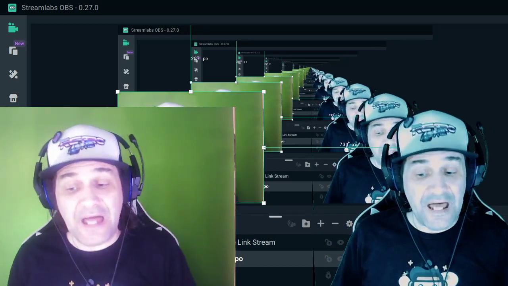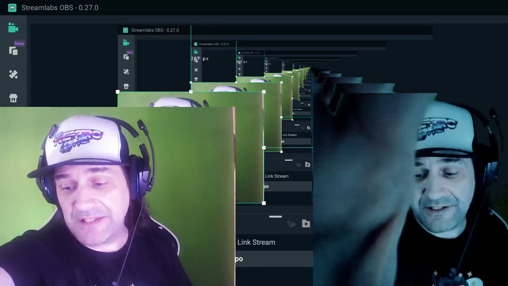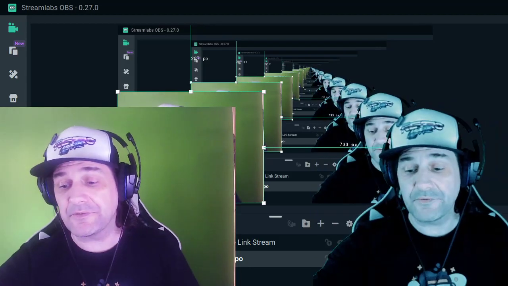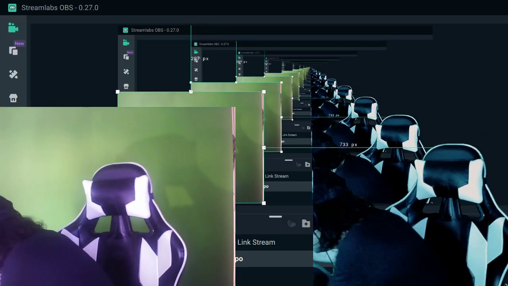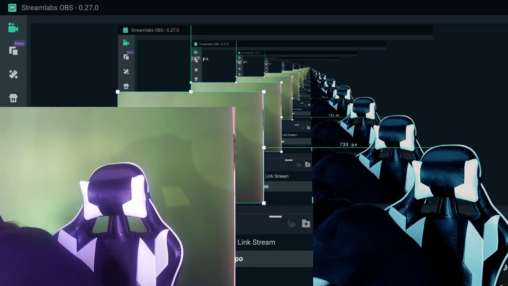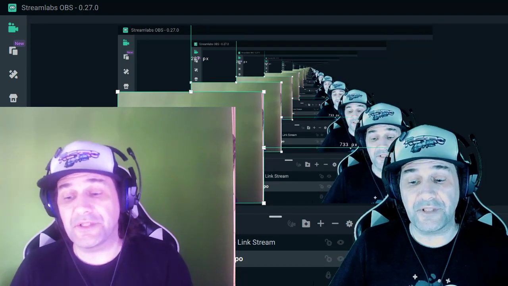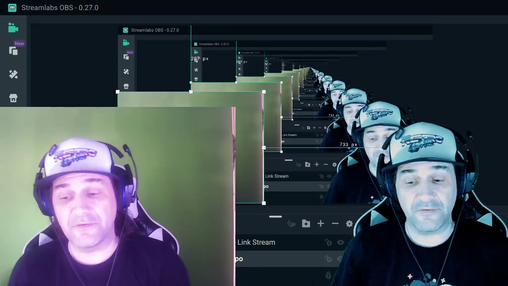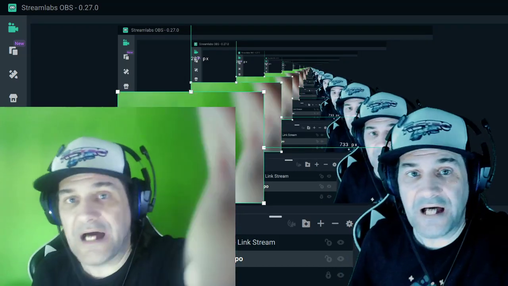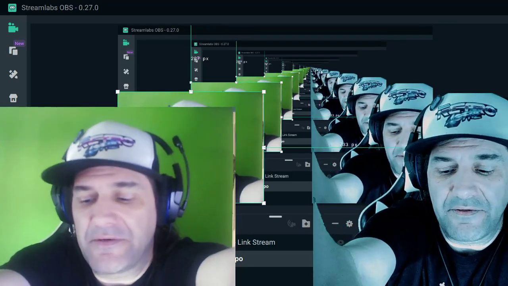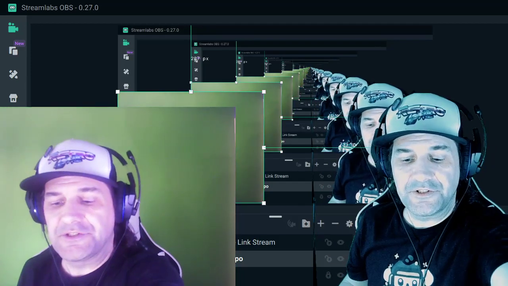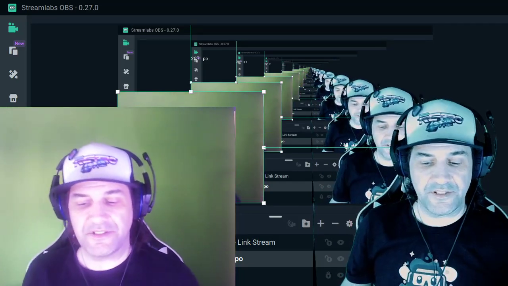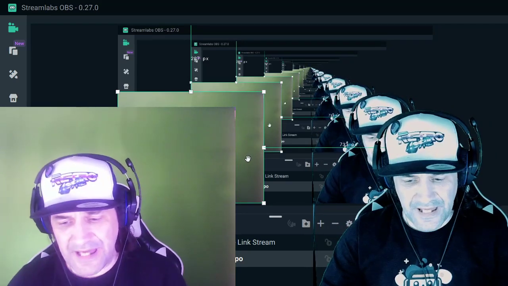Now, without the lighting, just by turning off all the lights, this is pretty much what you're going to get. So this is what the camera looks like without any lights. Lighting makes any camera better, okay? You have to have that better lighting, guys. The better lighting does so much for everything.